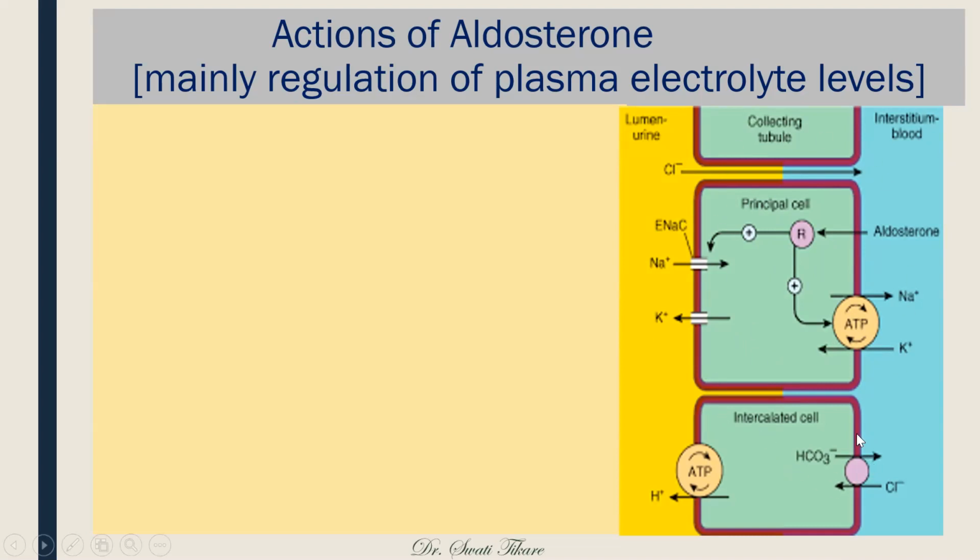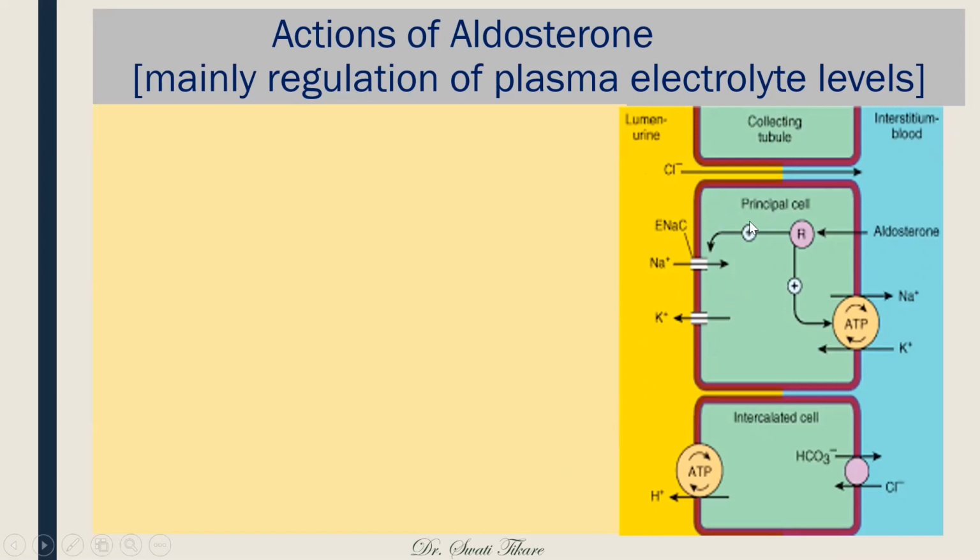Let me just explain this diagram first to you. So this is a part of the nephron, that is the DCT or the CT. These are the cells lining, and this is the lumen within the DCT. This is the lumen where the GFR fluid is flowing, and what needs to be reabsorbed into the body will be reabsorbed into the cells. Then it will be sent into the interstitium. Okay, this is the interstitium. From there, it will go to the blood. What is not reabsorbed, or is secreted into this lumen, will be excreted via the urine.